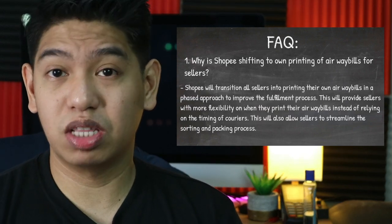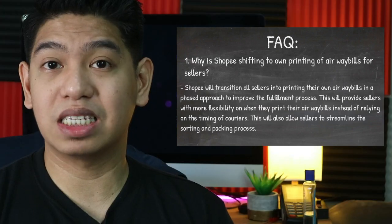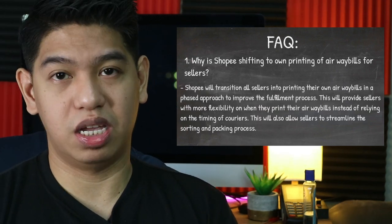And at the same time, meron ding mga advance booking na pwede mong gawin. Kausapin mo lang yung rider mo, if pwede mo nang isama yung mga binook mo kinabukasan dun sa pickup mo for today. So, pwede naman yun.